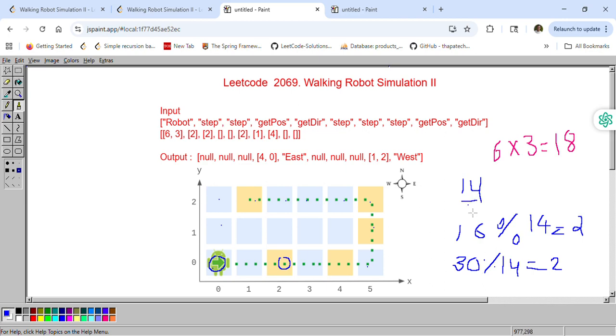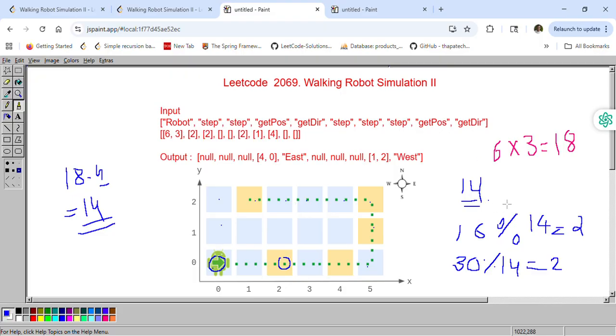And how will we know this 14 for a large matrix? I can know that because you always subtract 4 from the number of cells, right? You subtract 4 from it. So I'll leave it as an exercise for you to try on a bigger matrix, but you will know that you always have to subtract 4, and that is the maximum steps you have to take so that you can come back to your original position. Okay, so just subtract 4 and then we will use it as a mod operator, so that we don't have to keep calculating actual steps, correct? Okay, so that is one thing.